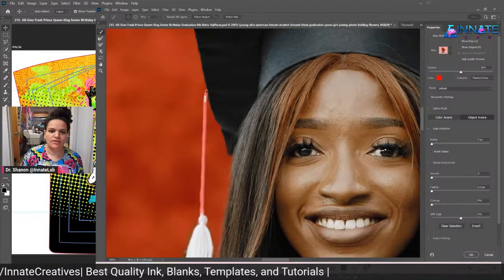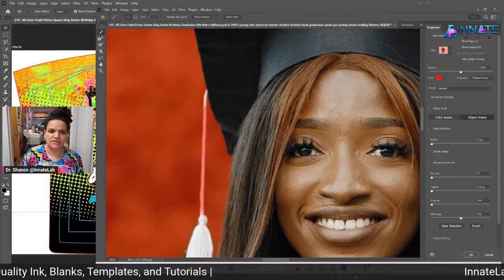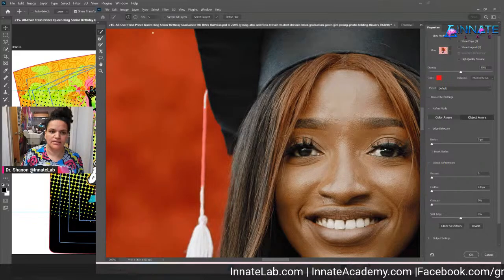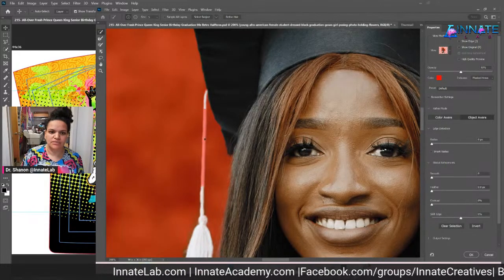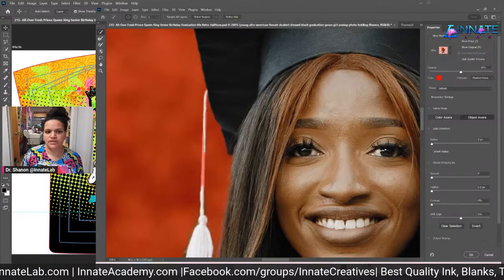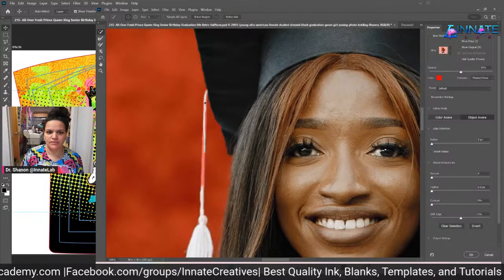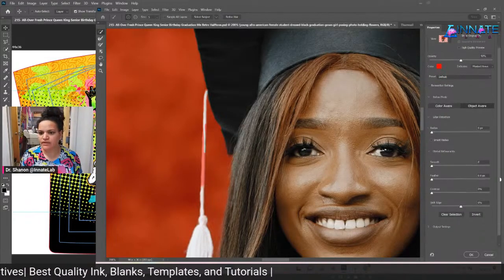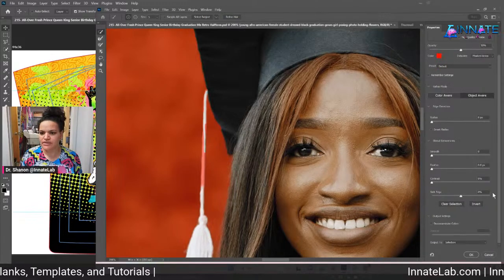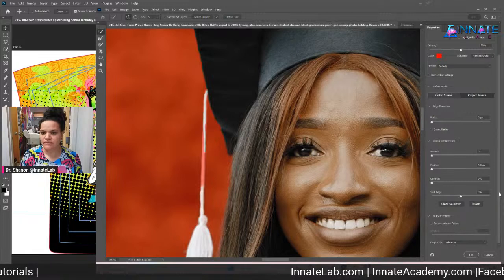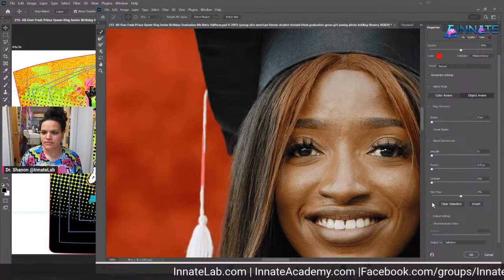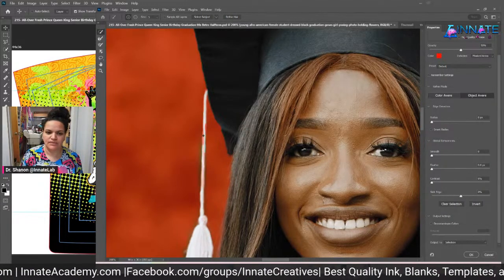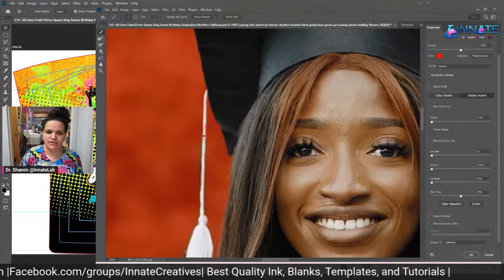Sometimes you will also have to change the size of the area it's selecting. Right here it's going by 5, which is probably good for this little string, but it should also expand if it knows the elements around it are of similar color. Over here on the right hand side, there are some output settings, and we can make it object aware or color aware. I'm not going to mess with that right now. I'm just going to continue getting this white right here. You see, it'll expand a little bit.